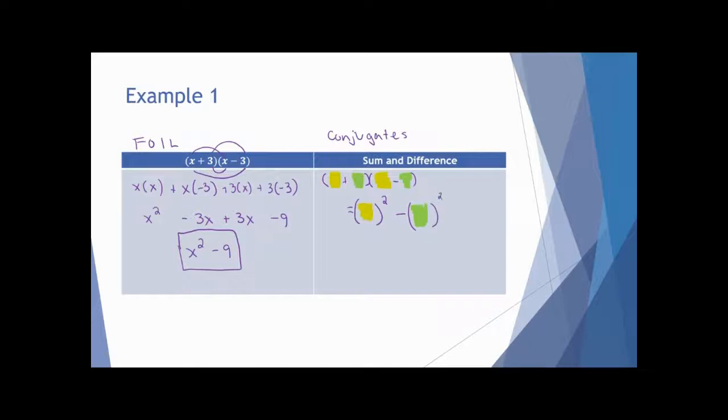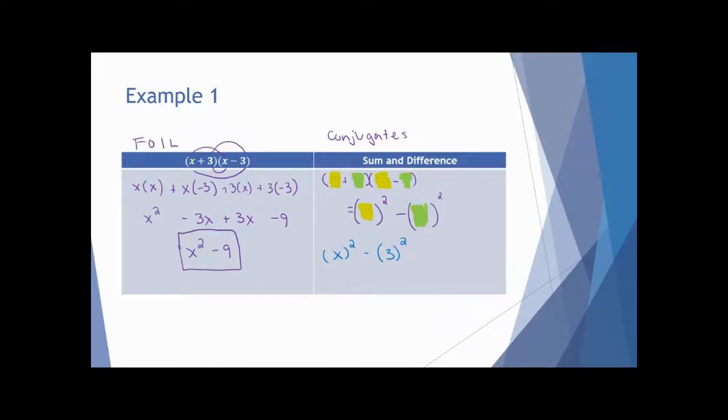So that is the form. And so if we look to the left, I'm going to just translate that form here. So the first thing in each set of parentheses is an x. So that gives us x squared. The second thing in each set of parentheses is 3. So that gives us 3 squared. So I'm replacing the x and the 3 according to the form.